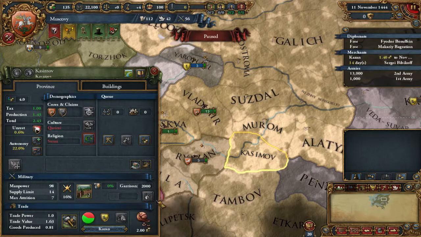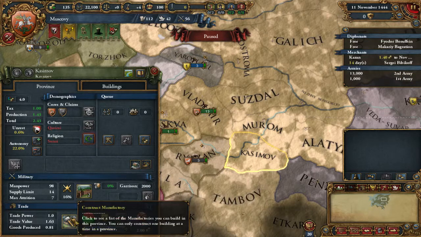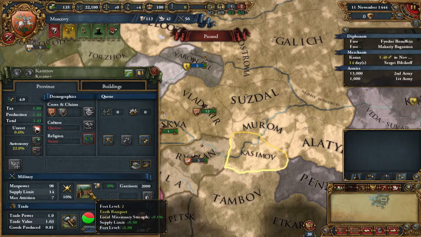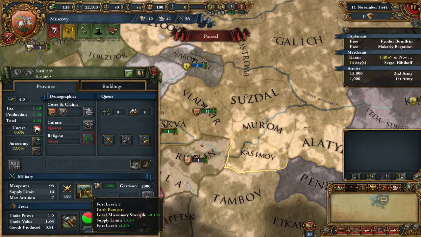And what else is in there? That indicates that the province belongs to Kazan trade node, produces wool, as I said. You can construct manufactory, but they have to be researched and they cost 500 ducats, so that's pretty expensive. That's the 4th level of this province. You can upgrade it later on in the game towards the better forts.